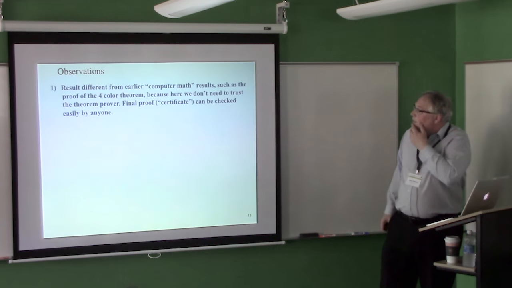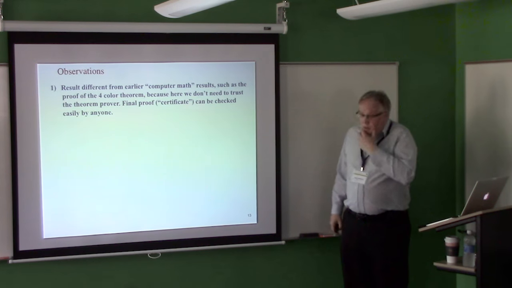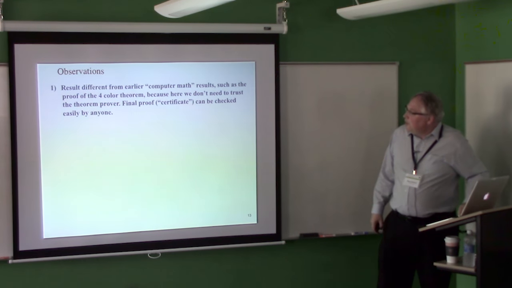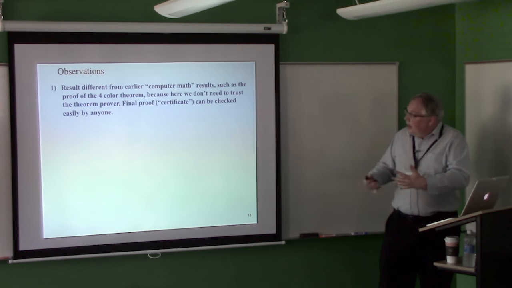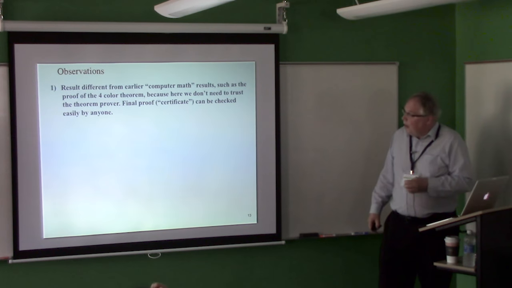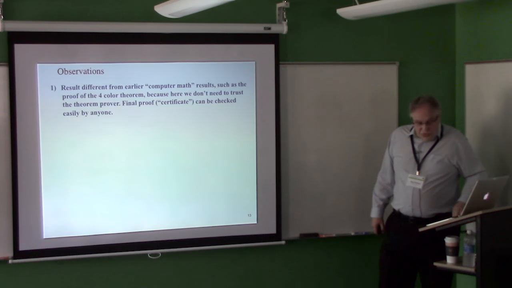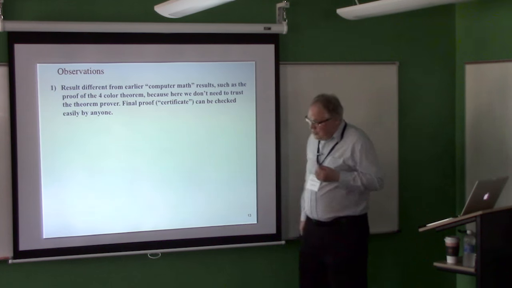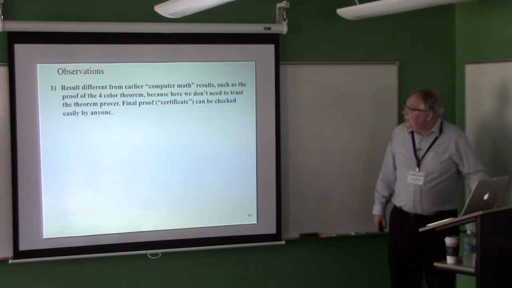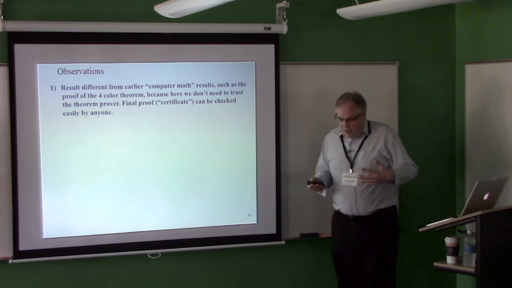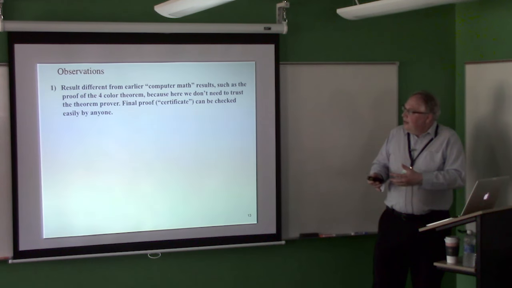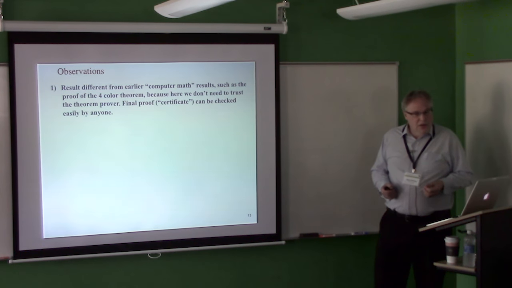It's different than early, you might have read, these results now and then hit the press. And that's probably the most famous one was the four-color theorem that was done in the 1970s, that any planar map can be colored with four colors, that two countries that border have two different colors. This was a famous problem in graph theory. And it was resolved by Haken and Appel in, I think, late 1960s, early 1970s. And it was a huge, for those days, it was a huge computer proof that checked thousands or tens of thousands of special cases of the coloring problem.